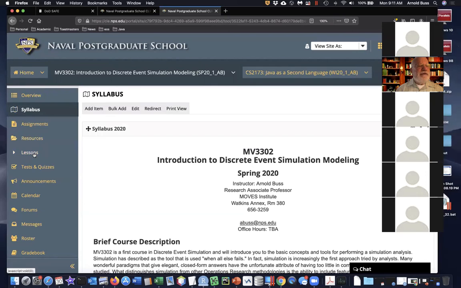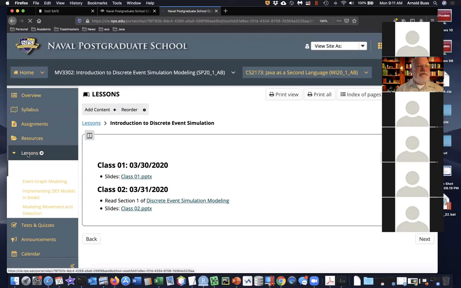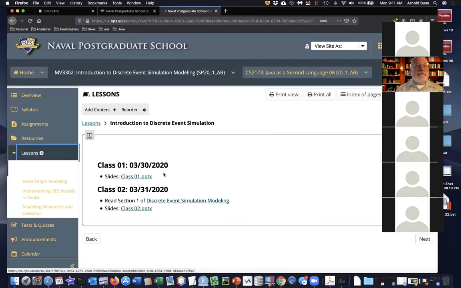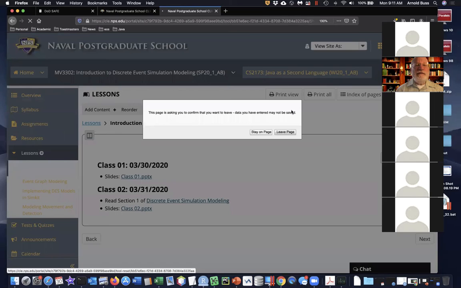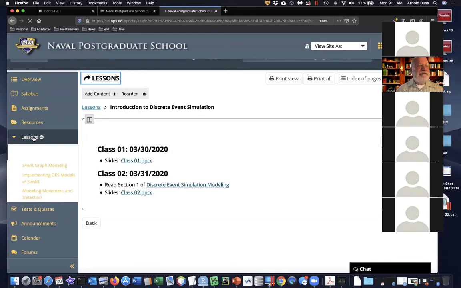One of the key things is the lessons tab. So if you go to the lessons tab, you should, oops, heck. This is infuriating. So not only is Zoom being weird, so is Sakai.